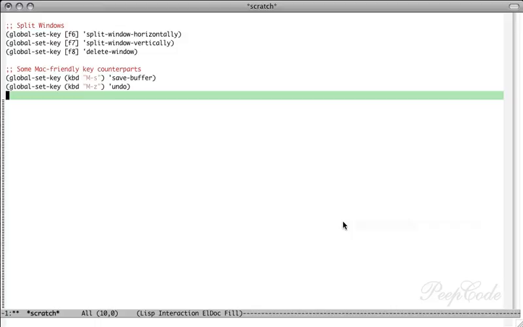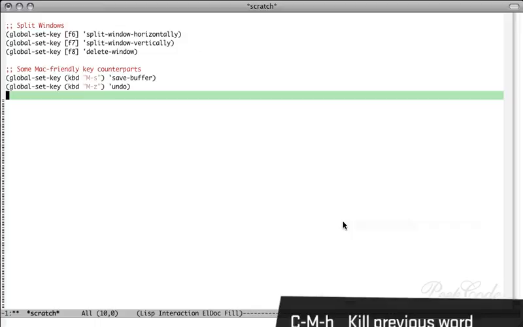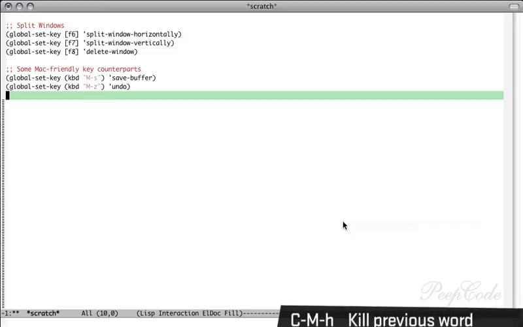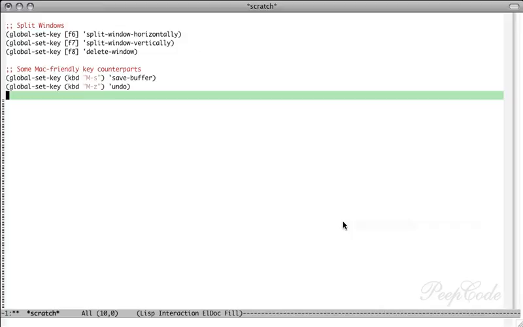These are global key bindings, but there are also local key bindings. Global key bindings can be overshadowed by local ones. For example, Control-Meta-H is usually backward-kill-word, so it works like it does in readline, but Ruby mode has its own binding that overrides this. So if I want to override this again, I can override Ruby mode's own key map, which is kept in the ruby-mode-map variable.